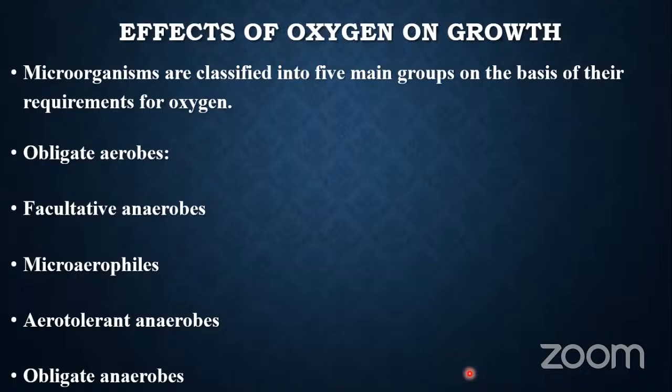Effect of oxygen. The effect of oxygen is found in the classification of microorganisms based on their oxygen requirements. This is a known classification. We have the obligate aerobes. Those are organisms which grow only in the presence of oxygen, as it is required as the terminal electron acceptor for them. They do not grow otherwise. These are examples of organisms I mentioned that you can't use a general counting method for. You have to be specific.